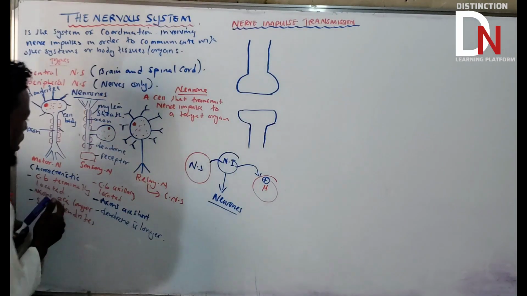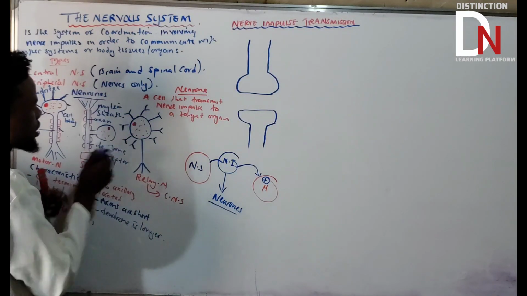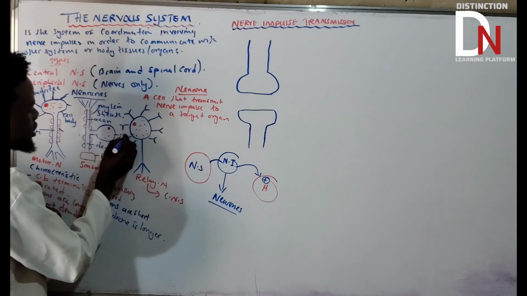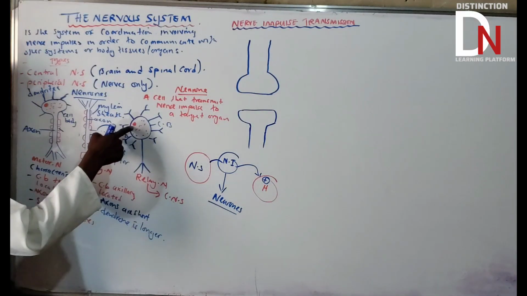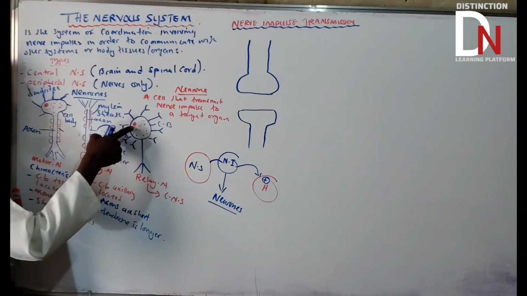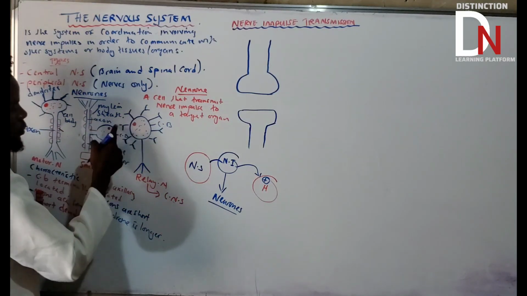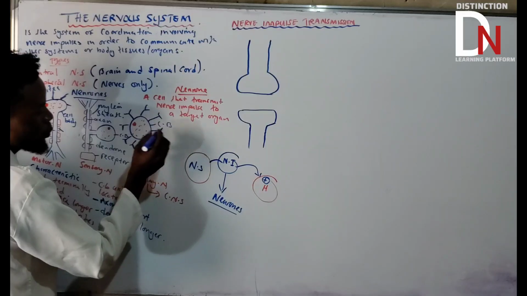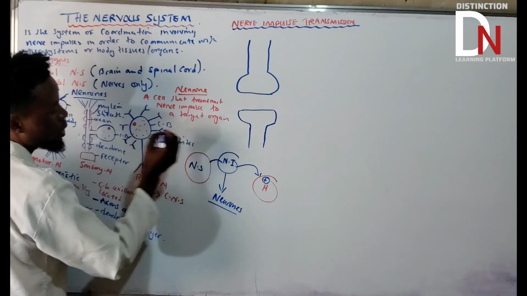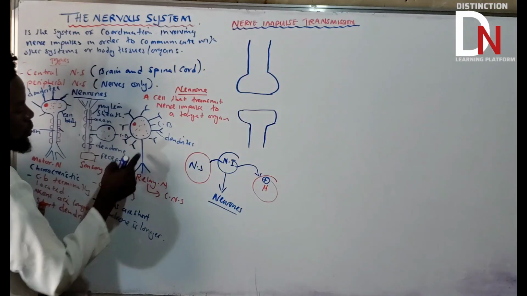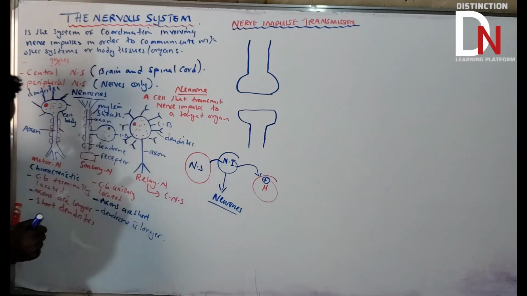Now, if we've talked about the parts, then what about this part? As you can see, this is the cell body. That red part is called the nucleus, we know. This part is what we call the dendrites, from the relay neuron. What about this longer part? This longer part is called the axon.